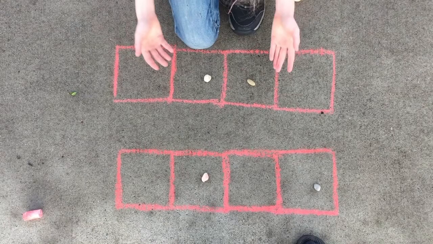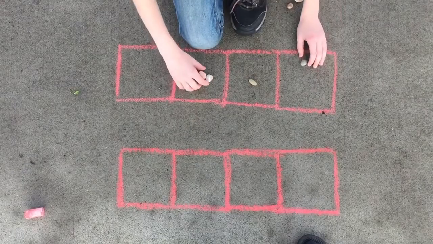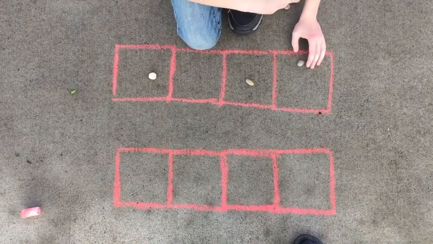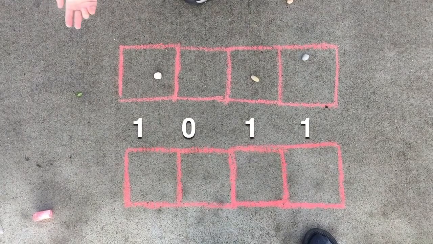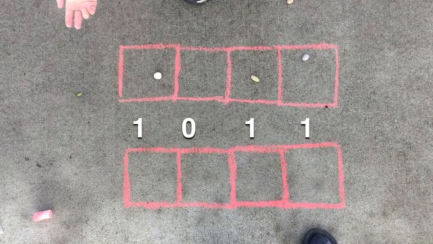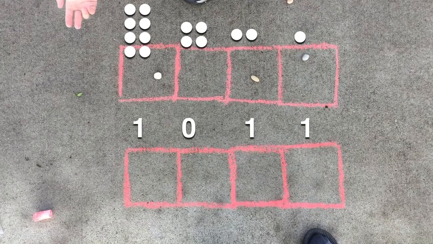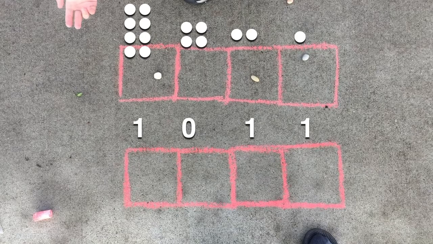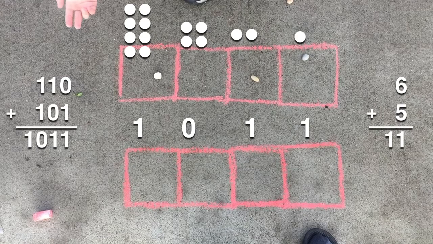To add the numbers, we just combine stones together by boxes. Then we use the rule on any boxes with two stones. And we get one, zero, one, one. Let's look backwards. We have an eight, a two, and a one. That adds to eleven. Six plus five adds up to eleven in binary and also we're used to doing it in decimal.